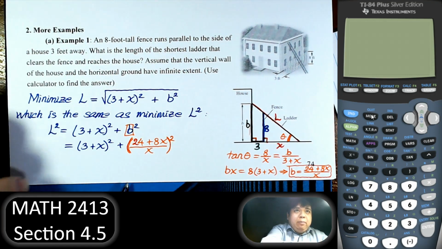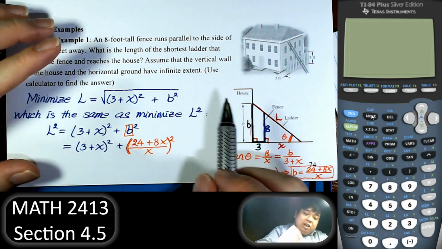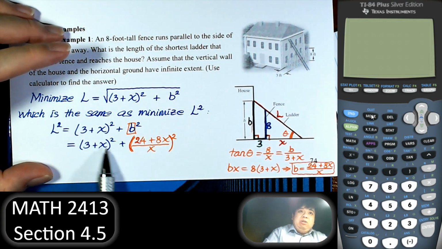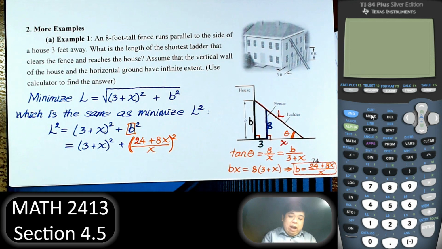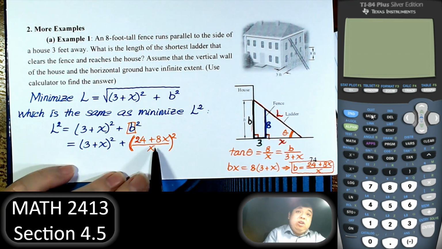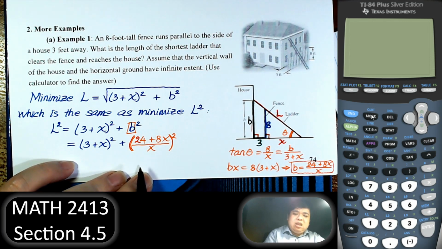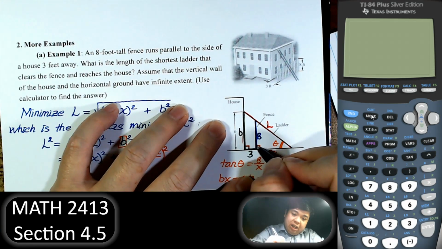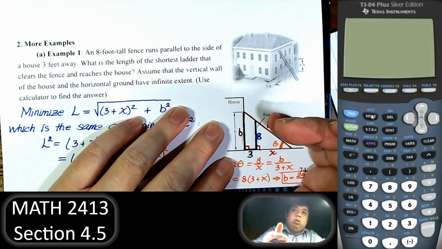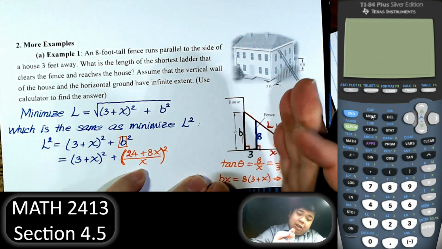So we're trying to minimize this. The reason in this problem we will use the calculator is because the derivative of this is a bit complicated. So that's why we use the calculator. Right. Now, for the problem to be complete, we need the domain of the problem. So what is the domain for x? One thing for sure, since we divide by x here, it's not going to be 0. Besides, if x is equal to 0, that means we're going to put the ladder parallel to the wall and it cannot touch the wall. Of course, that cannot be the case, right?